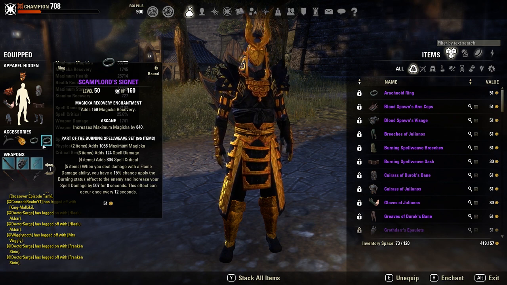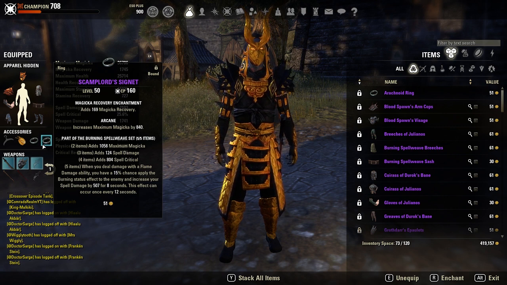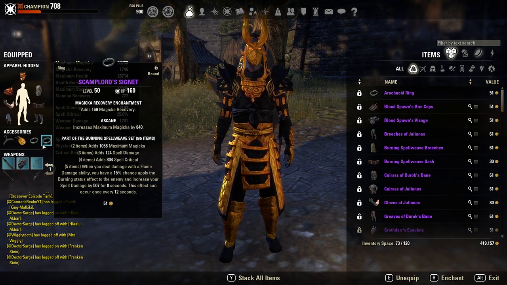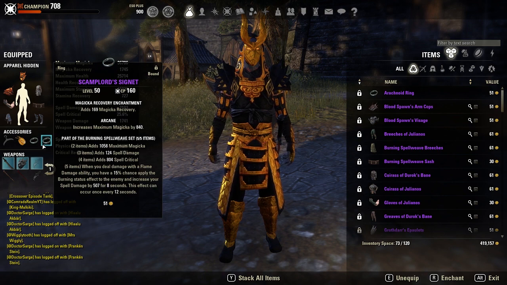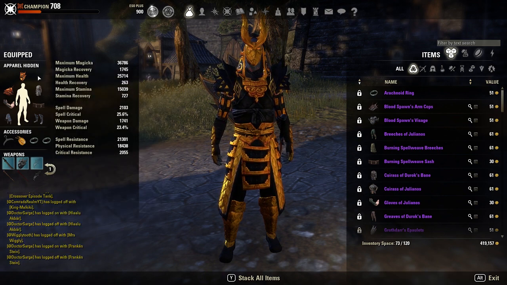Also, because the BSW 5-piece is a buff, it works on both your front bar and your back bar. As long as you're on your front bar when it procs, even if you switch to your back bar, it's a buff. So you essentially have that 5-piece on your back bar.